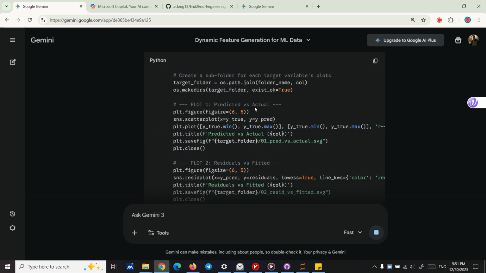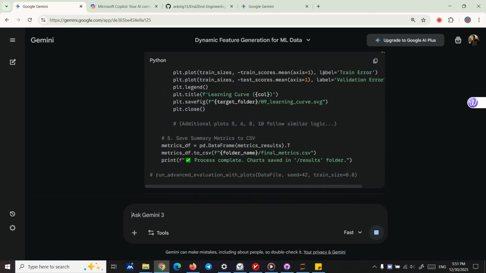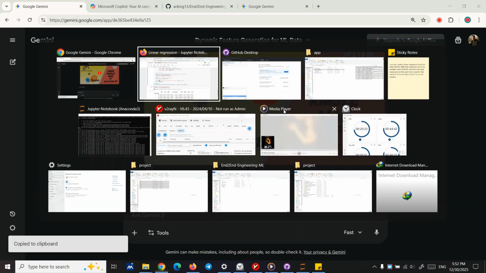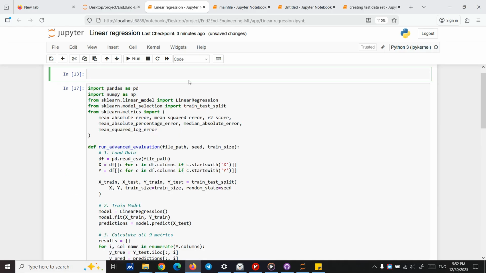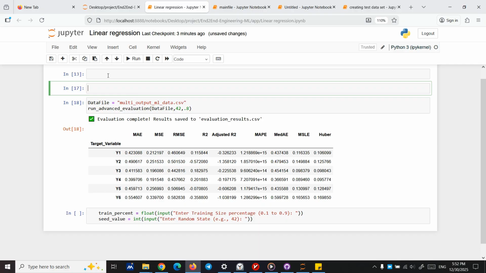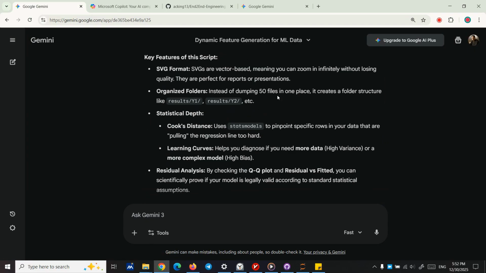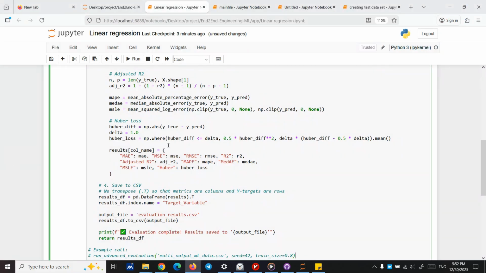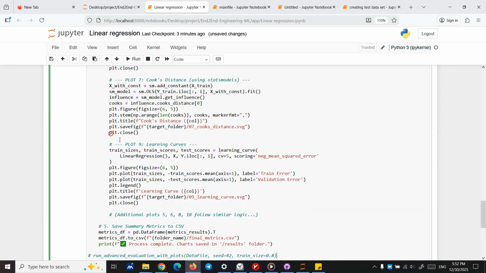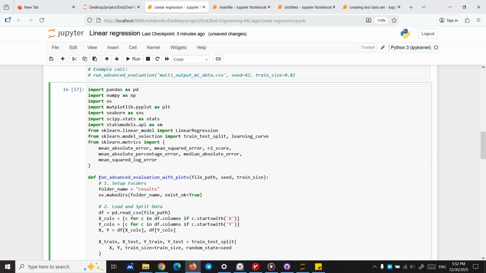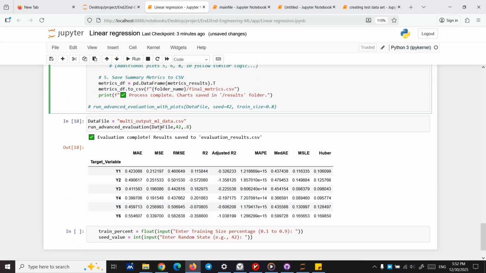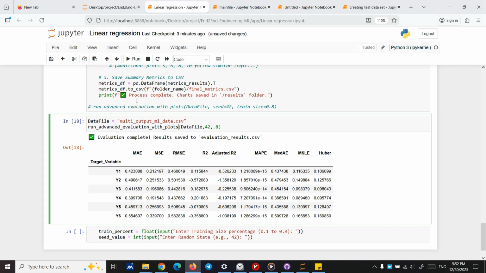Okay, it's going to be something huge. Let's copy that and see how it's going to work. I'm not going to need the version 1 for now. Let's cut version 2 and have it here. Copy this version, paste it here. Let's see what is the name. Run advanced. It always changes the name and I don't really enjoy that, but it's okay.